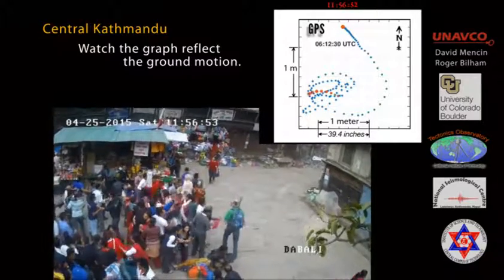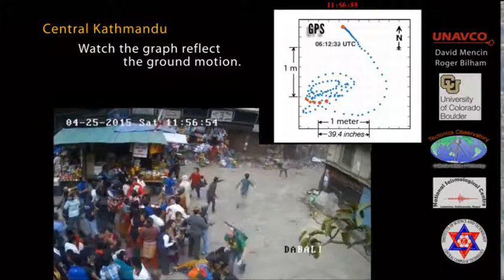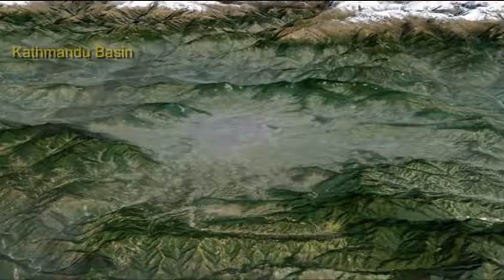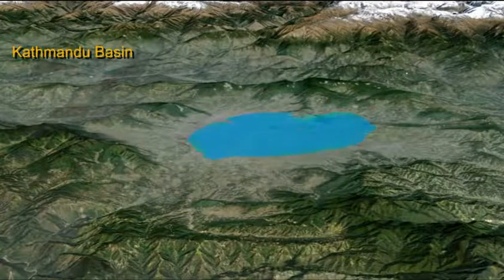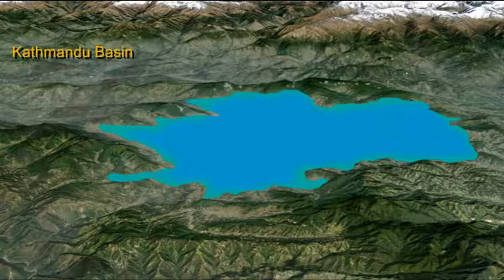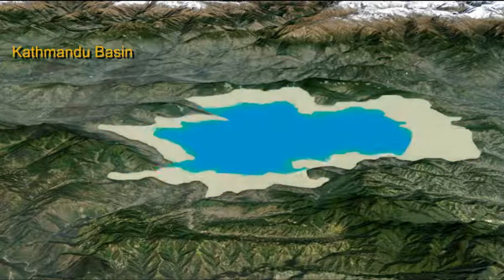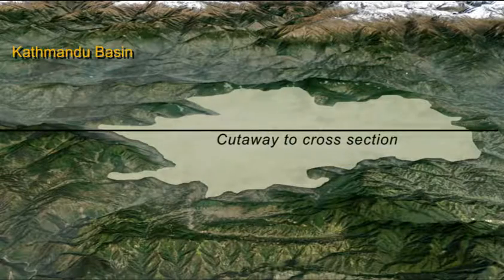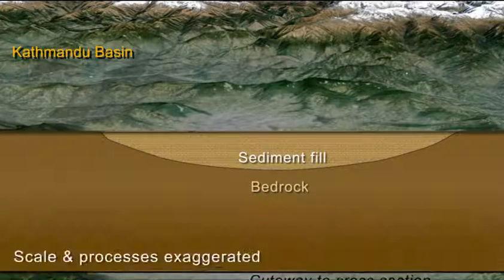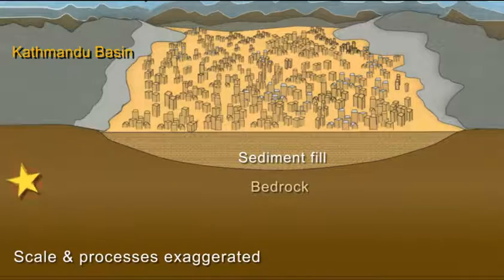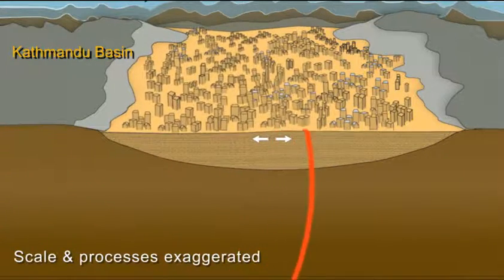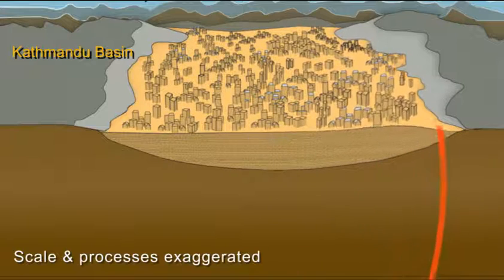The Kathmandu Basin is a broad valley in the foothills leading to the high Himalayas. This valley was formerly the site of a lake, within which up to 600 meters of thickness of river delta and lake sediment accumulated. Compared to bedrock around and beneath the basin, seismic waves from the Gorkha earthquake caused these lake sediments to shake like jello in a bowl as they reverberated or resonated back and forth with a period of 4 to 5 seconds.